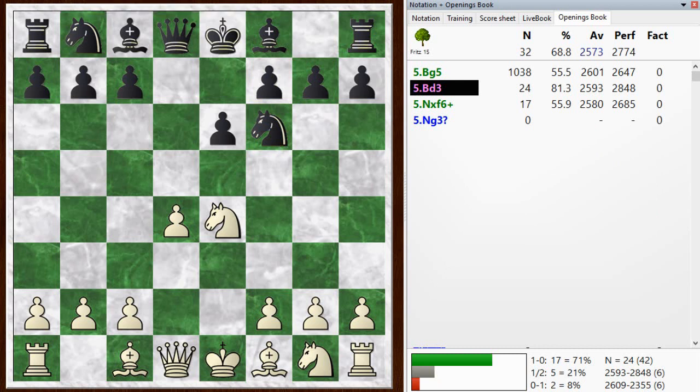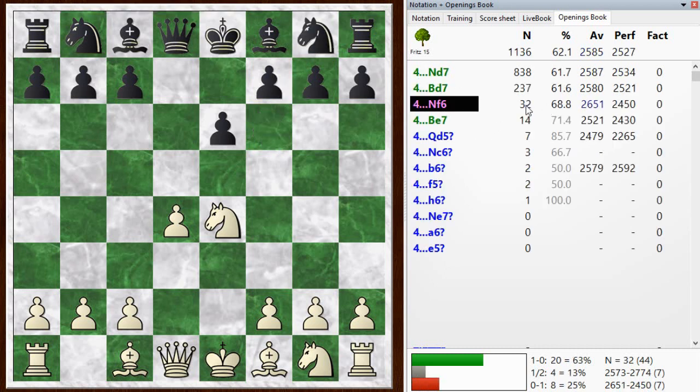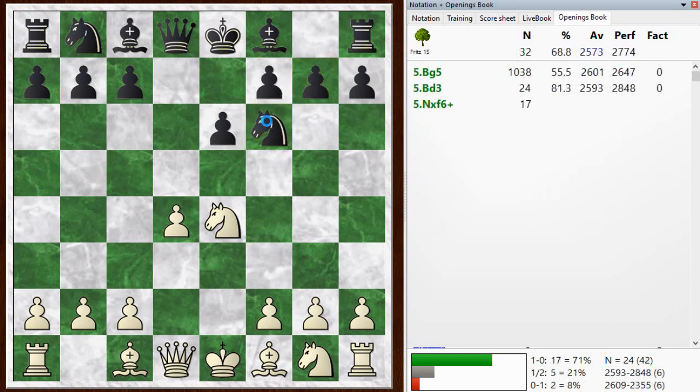It's funny, notice that there's only 32 games in the database where knight f6 was played in this position, and then suddenly if you play bishop g5, you've transposed into a line with 1,000 moves. But bishop g5 is not the best move here. The chess engine likes the knight takes f6 move, and it gives second place to bishop d3. So those are both reasonable ways to play here to try and take advantage of what black is doing.